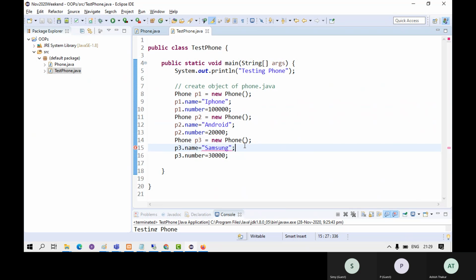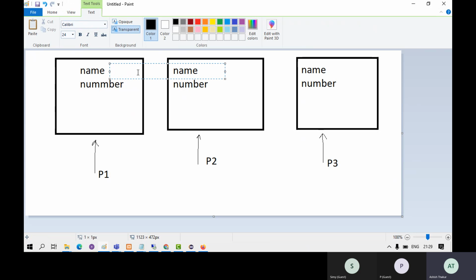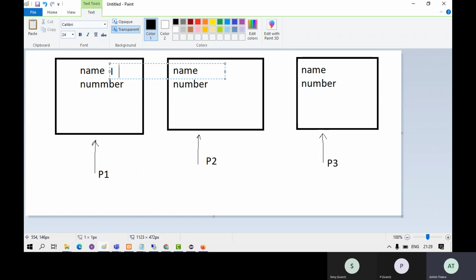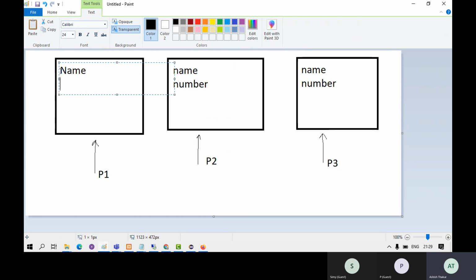Okay. So you have the name over here as, say, iPhone. This phone would have a name variable and a number in it.